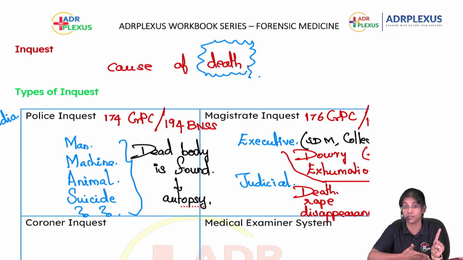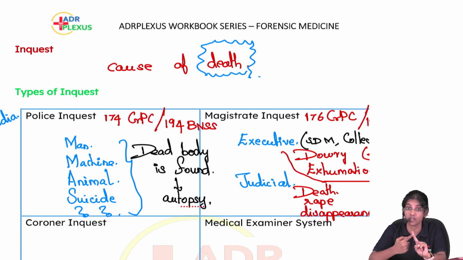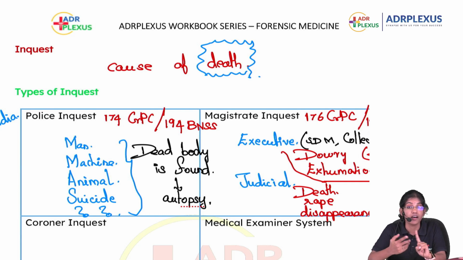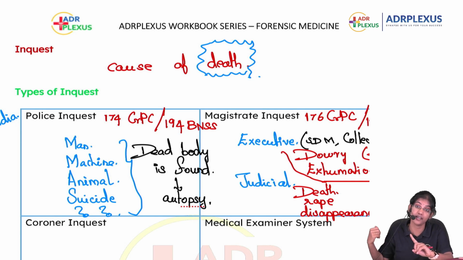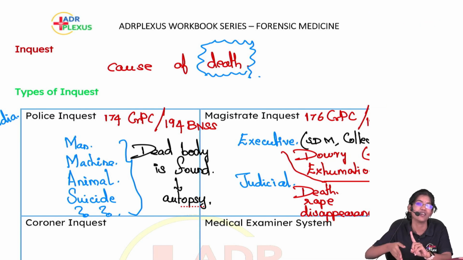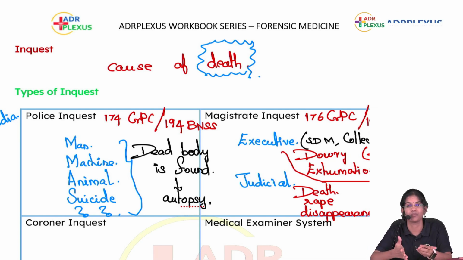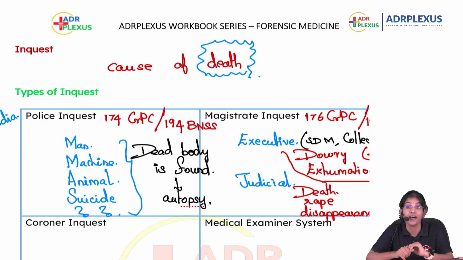The person is there in custody, dies under the custody of the police, custody of the court, inside the jail, death in custody. A female comes, is raped in the police office and then goes back to her home, commits suicide. It is rape in custody. Though the death has happened at her home, it is rape in custody, right? Case scenarios come like that. So rape in custody, judicial magistrate will come here.